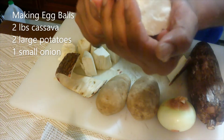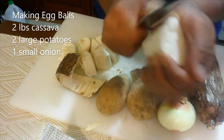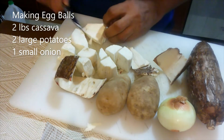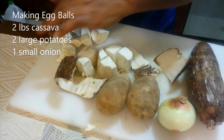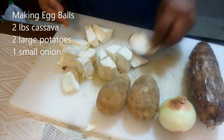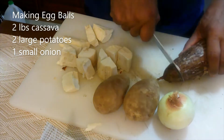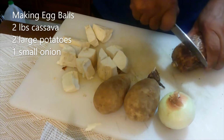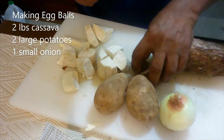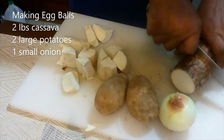And it's pretty easy once it's in a smaller piece, a smaller size. Just cut them in smaller sizes and you can get them all cut up. So these are the skins you discard, and then you go to your root. See how it's nice and white in there? That's what you're looking for.